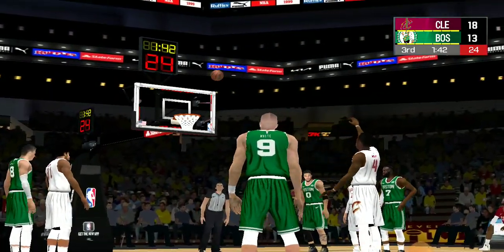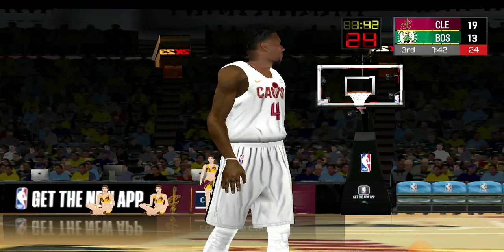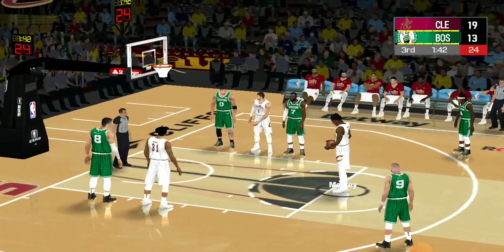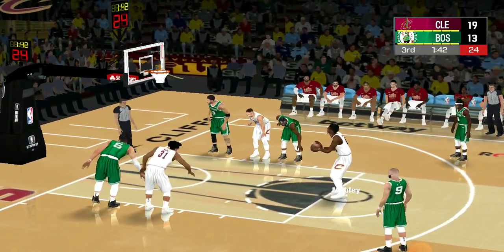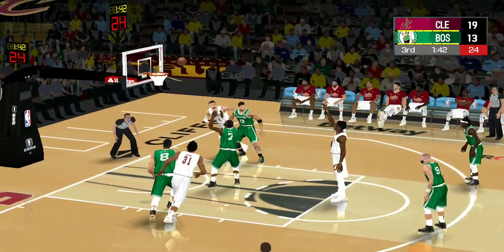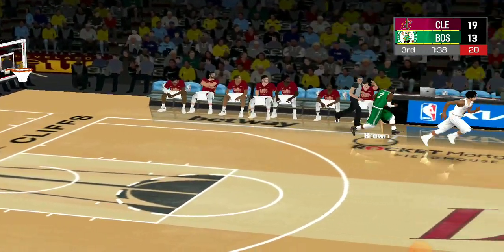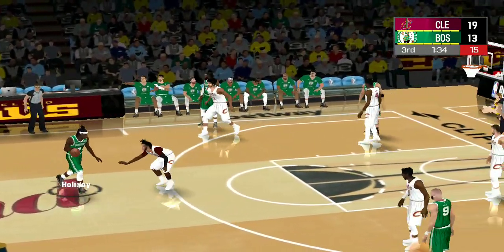Boston are two quarters away from being eliminated in the first round. They have struggled versus the Cavs literally the entire series. Cleveland is doing everything right against this team. Second free throw, no good. Jaylen Brown will run it up. They're down six. Now here's Holiday.